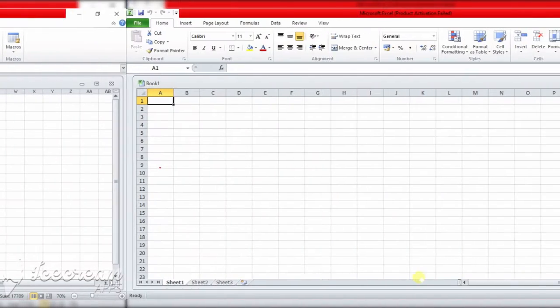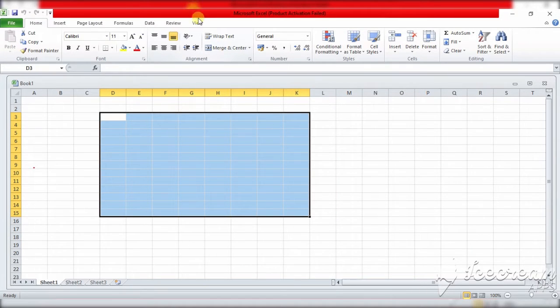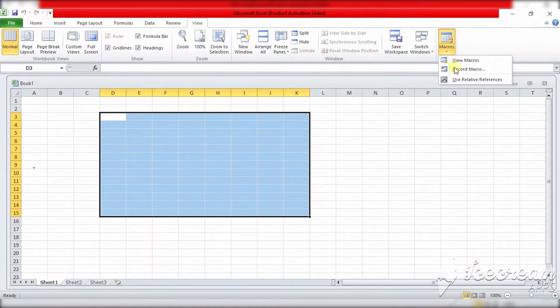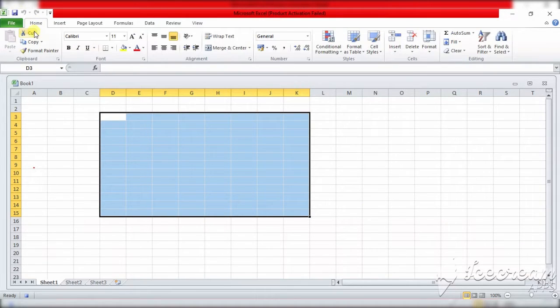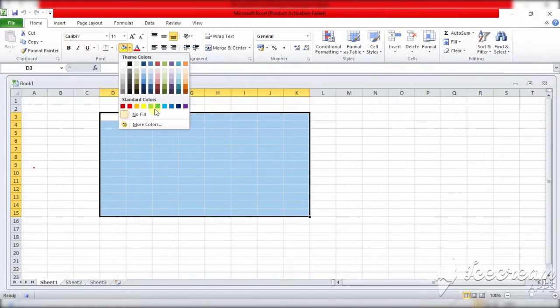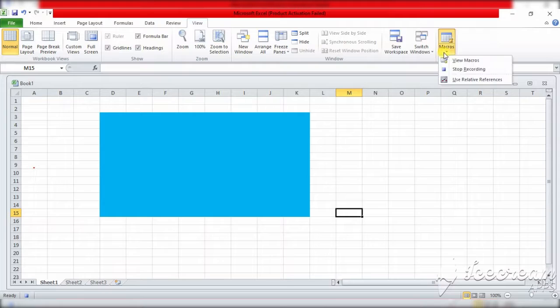Next up, I'm going to show you how to fill your desired cells with any color by using a macro. Click View, press Macro, Record Macro. There we go. Then for the shortcut key, I choose Control Shift L, press OK. Now go back to the Home button. And we will use this kind of blue. Yes. Now you see that's filled up using this, but not a macro. Now go to View, stop recording.